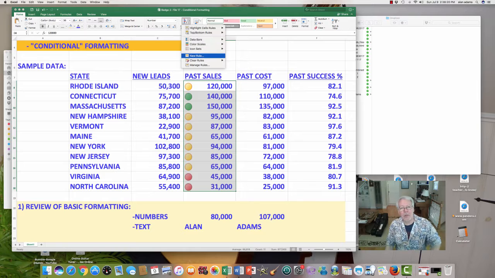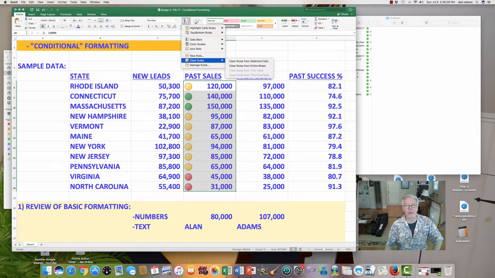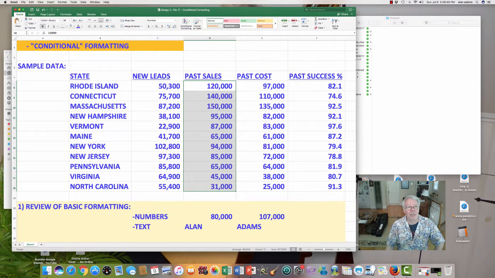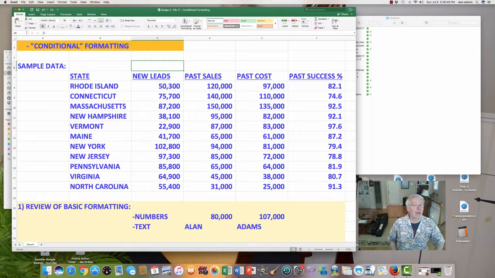But the other thing you can do is come down to the seventh little choice under this drop down where it says Clear Rules, and you can just wipe everything out. I'm going to click on it and you'll see what I mean. Clear Rules from selected cells, and there it goes. Now I want to get back to where I was, so I'm going to click on undo. And by the way, that's another way that you can back yourself out of trouble, is use that undo arrow.